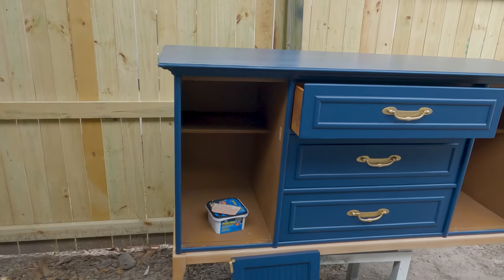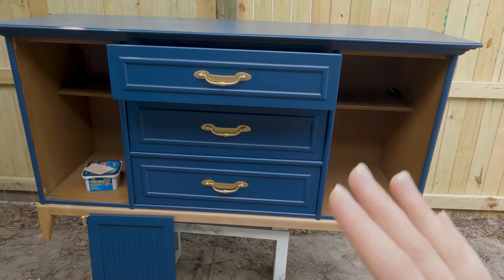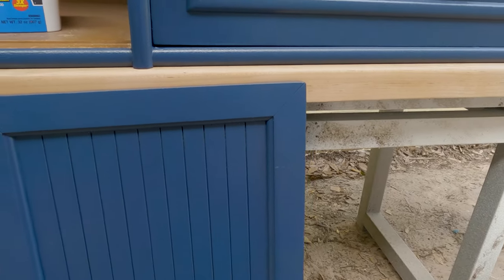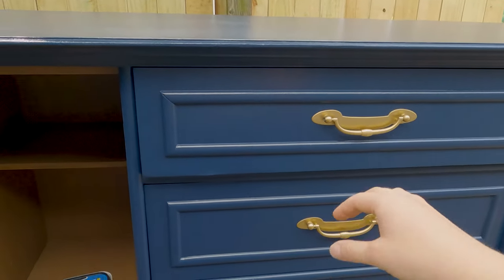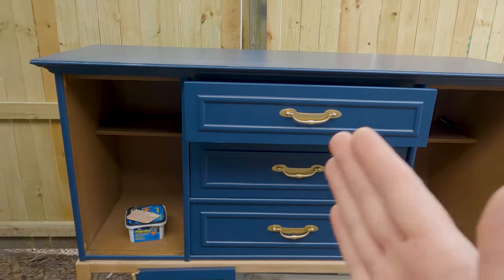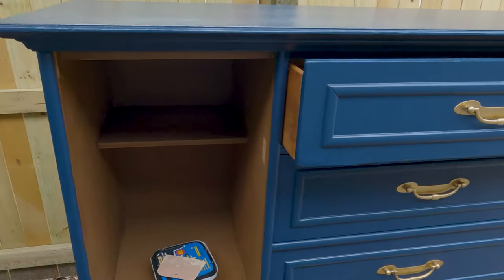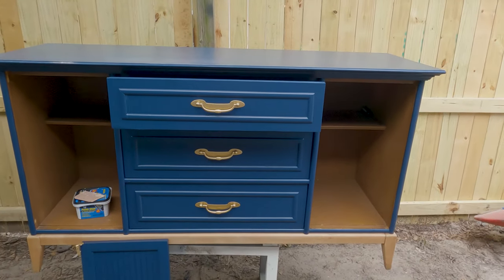So we had an idea to leave the doors off and paint the inside blue, just to make it like an open credenza with three drawers. But Mike's dad gave us an idea to try trimming a little bit off the sides of the doors and see if that helps. We might do the same with the edges of the drawers because something about this dresser is not very even and straight, and the drawers work pretty hard as well. We'll try some small cuts, paint it, fix it up, paint it again, and see how it works. If that doesn't work, we'll definitely paint the inside blue.